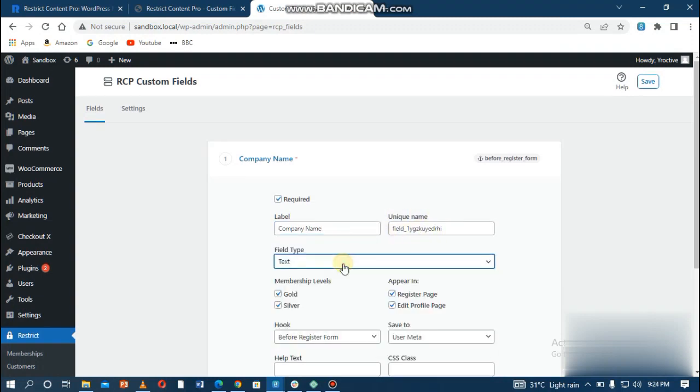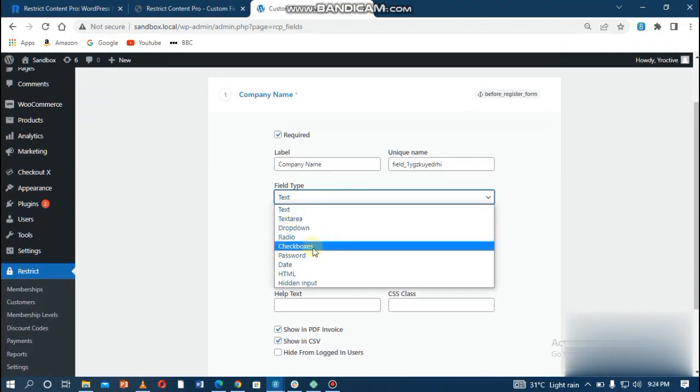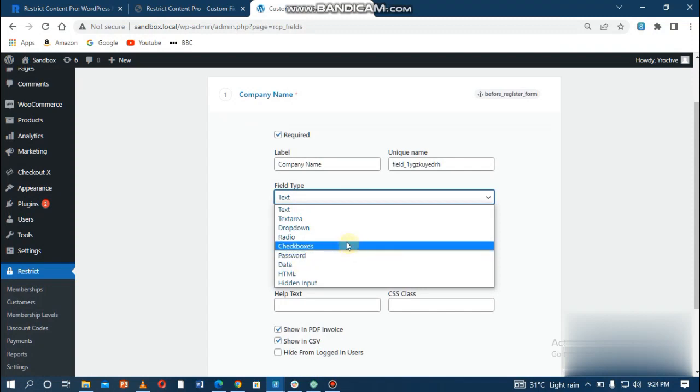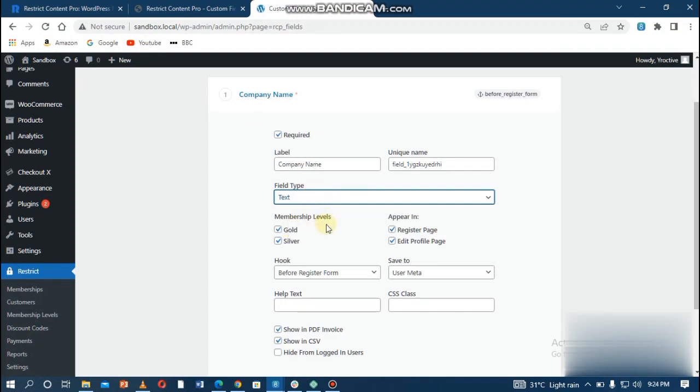For the field type, there are different field types. We have the text area, drop down, radio, checkboxes, password, date, HTML, and the hidden input. For this custom field, I'm going to go with text. If you want this field to show on your registration page for your gold and silver members, you check the two boxes.